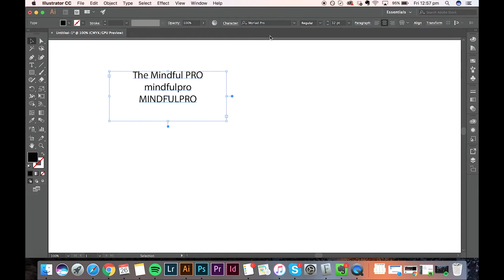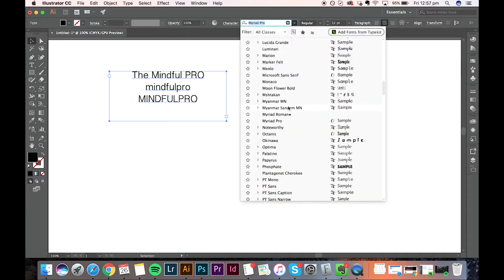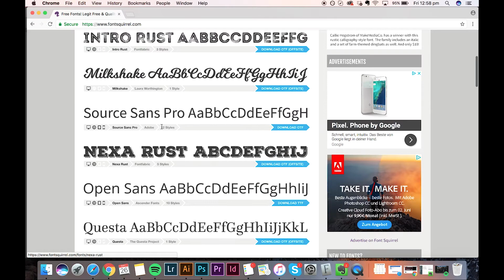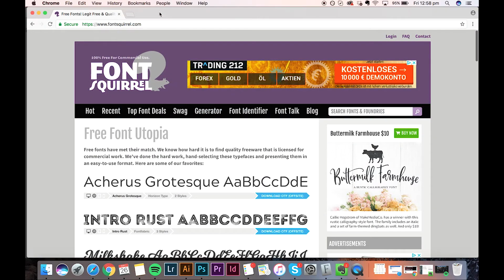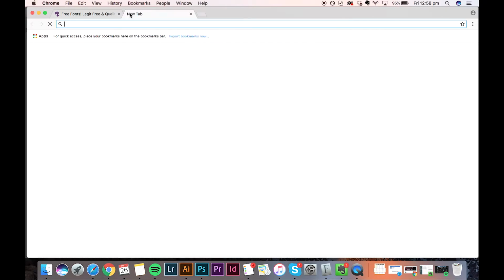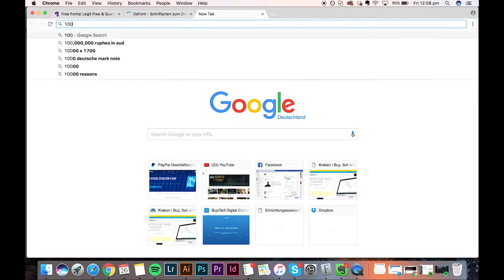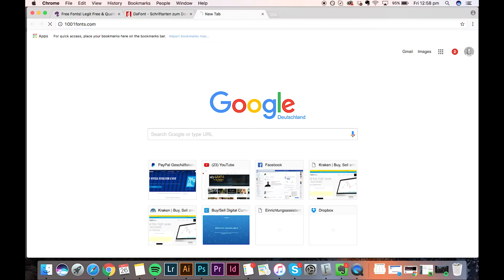There's my little template, and now what you do is you just go up here where your fonts are and you just start at the top and start clicking through and see if any of them look half decent. Now if you haven't got a lot of good fonts on your computer, which will probably be most people, you can go to some free websites like Font Squirrel, where they've already gone through. There are a number of font websites like dafont.com and 1001 Fonts.